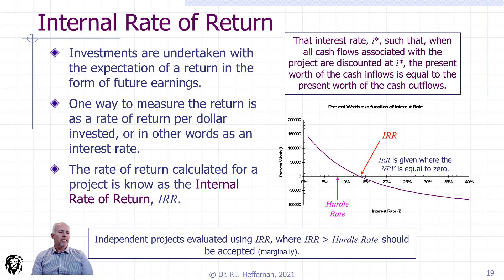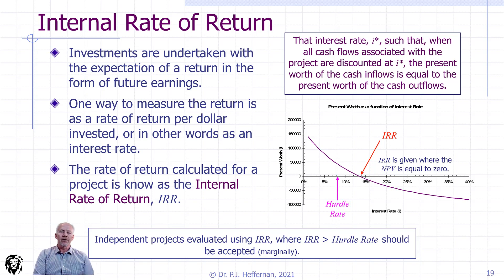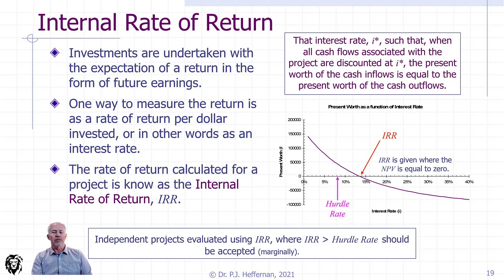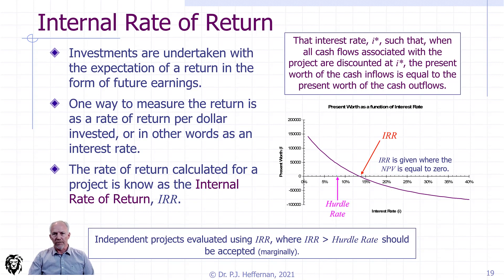For independent projects evaluated using IRR, if the IRR is greater than the hurdle rate, you should accept the project. You compare your internal rate of return — it's a percentage — to your hurdle rate. For example, if your IRR is eight percent and your hurdle rate is five percent, you should probably accept the project; it's viable according to your organization's policies. However, if your hurdle rate is ten percent and they expect a greater return than the eight percent you calculated, the project probably won't be accepted and will be set aside for a project with a better return on investment.